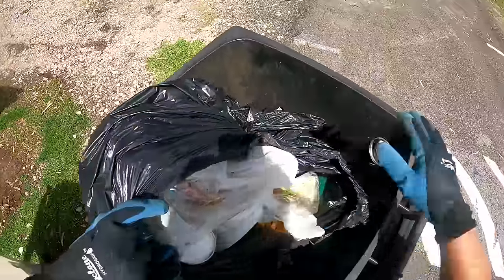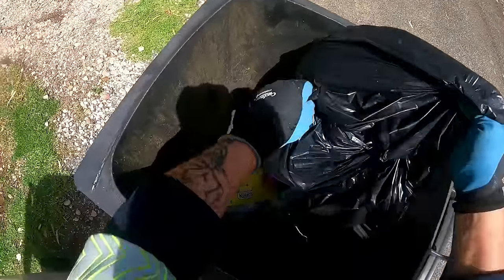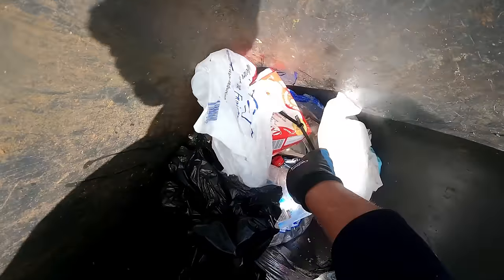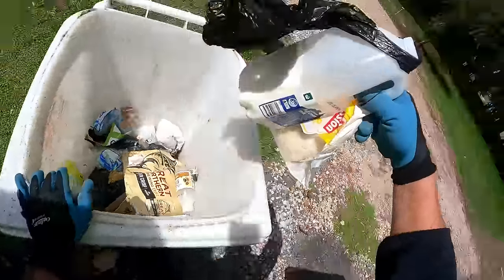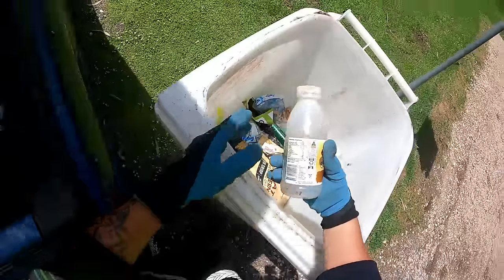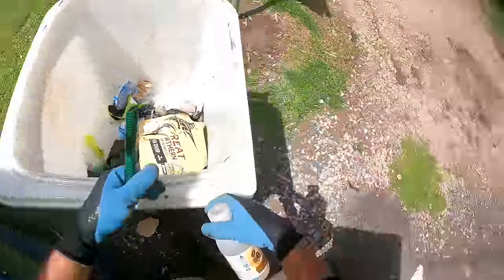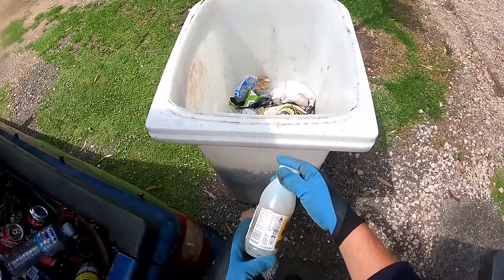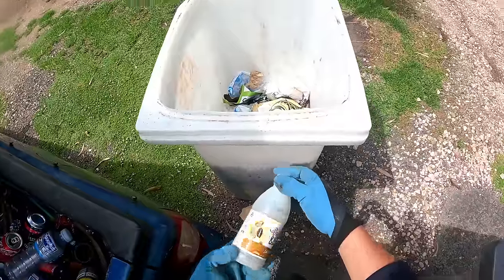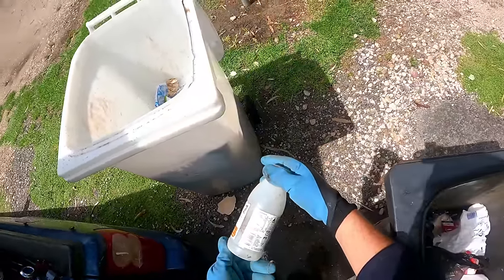Gas can empty. Geez, that's got some nose on it. Here's a Coke bottle. One likes to waste milk, certainly not me. Is that 10 cent? No, we don't know what that is. No one's seen that. I only just realised. Yeah, it's not a 10 centre anyway, by the looks of it. Should be. It's a flavoured milk.